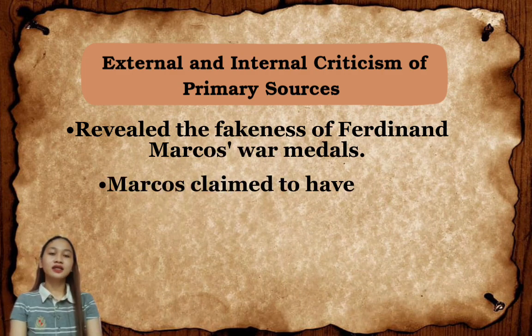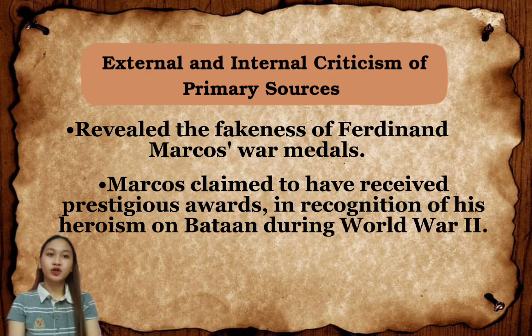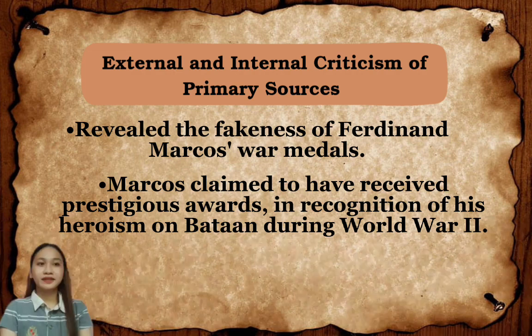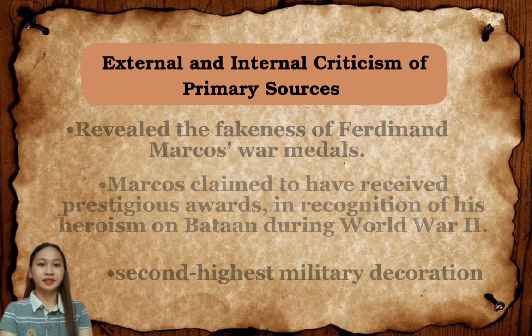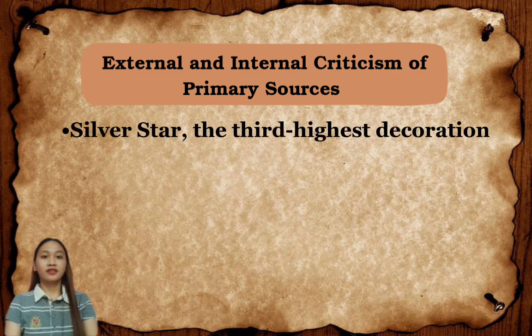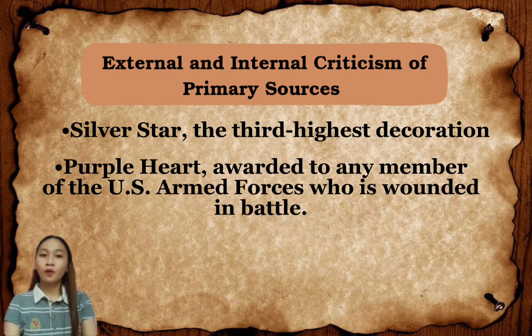As early as 1945, Marcos claimed to have received prestigious awards from the United States government in recognition of his heroism on Bataan during World War II. These medals were the Distinguished Service Cross, the second highest military decoration for any member of the U.S. Army, the Silver Star, the third highest decoration, and the Order of the Purple Heart awarded to any member of the U.S. Armed Forces who is wounded in battle.